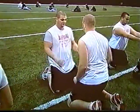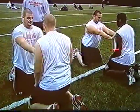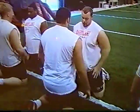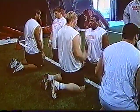Now we'll go payback, as we call it. Now this is the defense, this is the offense over here. Get your hands off, go on. This should be a little more energetic here. This is about half speed in my opinion. That's pretty good. Just get their hands off. There's no one way or wrong way to do it. But get their hands off, get your hands in with a punch.